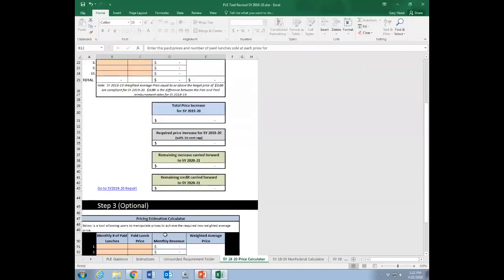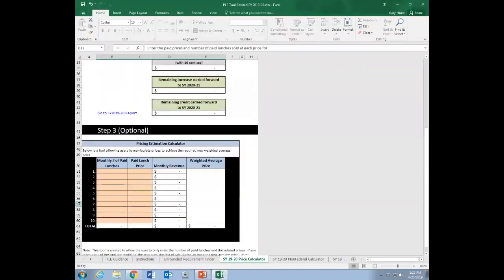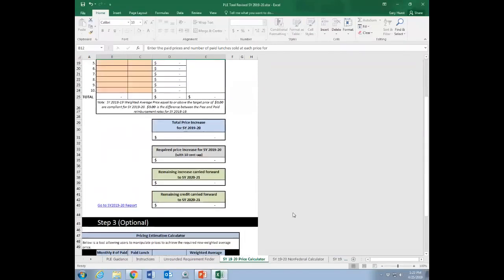But that, and this optional part 3, is where you can put in the same information and play with the pricing adjustment to see how to adjust the different pricing in your different cafeterias to get to what you need to increase your full paid lunch pricing.